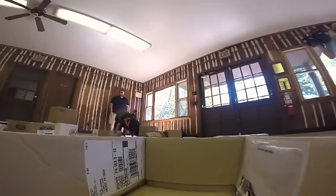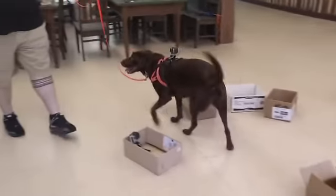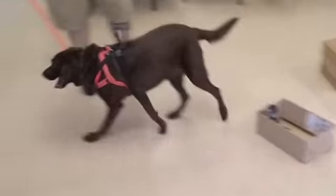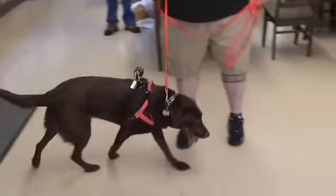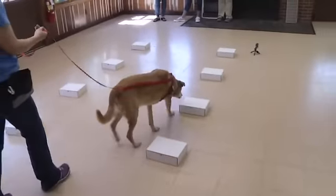It's just a cardboard box — we just wanted her to know that it's okay. She stumbled upon the right one. He didn't really lead her to the box; he's providing emotion, keeping her in the search area and saying if you stay in here, you're going to find one more. Any dog can do it — any dog's nose is better than the human nose, so this sport is created so that any dog can play this game.